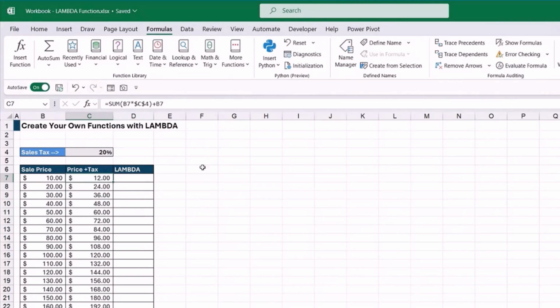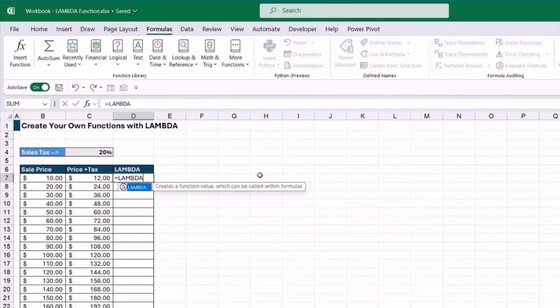Now, if we take a look at this formula up in the formula bar, what are we using there? Well, in that entire formula, I'm basically using two cell references. I'm using B7, that's repeated twice in the formula, and I'm using the cell C4. Now, what I could do here, very similar to LET, is use LAMBDA to effectively replace these cell references with variables. So let's do that first of all. I'm going to click in here, and we're going to use LAMBDA.